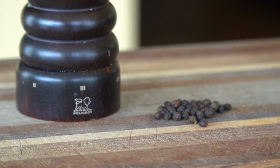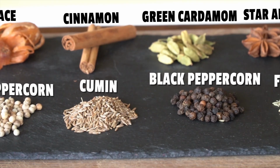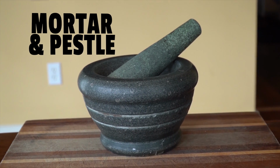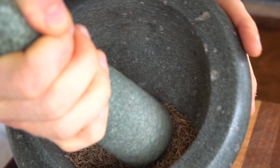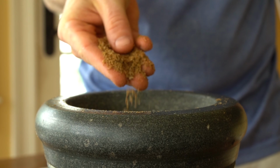Obviously for black pepper, most of us have a pepper grinder or can get one for very cheap. But for grinding other whole spices like cumin, cinnamon, or cloves, here are some other options. Behind door number one is the tried and true mortar and pestle. One of the most underrated kitchen tools in my opinion. All you need to do is pour in your spices and quickly bash and stir and grind up the spices. You'll instantly start to smell those aromas.